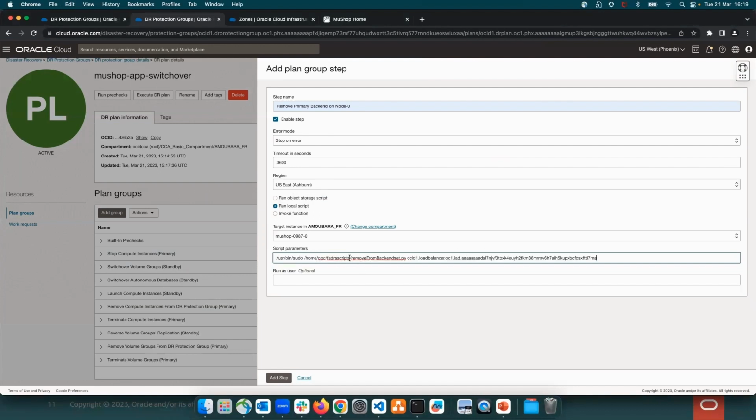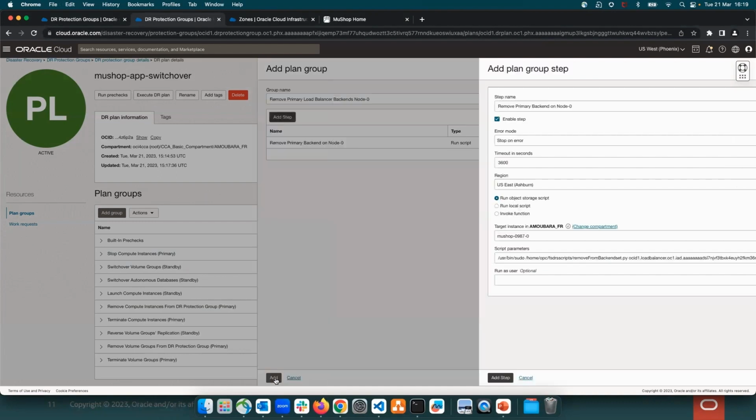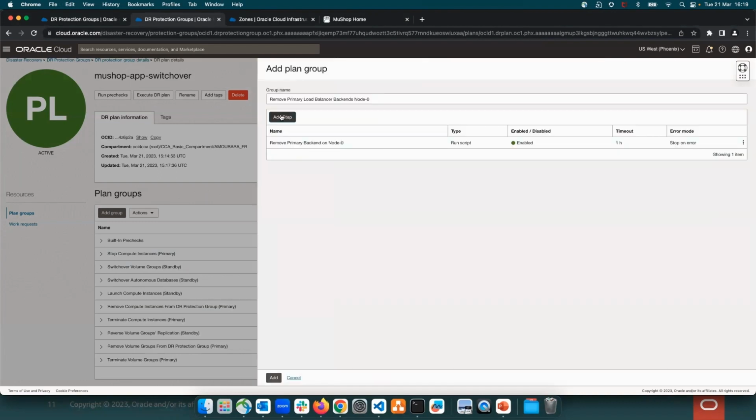So here we call a script called remove from backend set. It's a Python script, and it takes as parameter the OCID of the load balancer. We click on add step. If we have another step in this group, we can add another, but in our case, we have just one node. So we click on add.